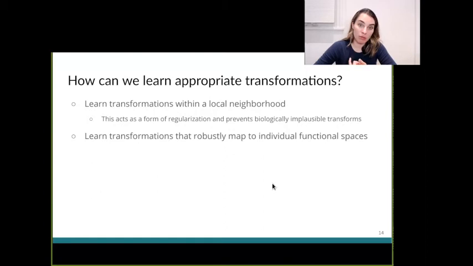The problem, of course, is that if we want to be sure that something is robust, we need a lot of data. We need a lot of data in this case, both within a participant. So we need to be able to really rigorously sample their functional space and have information on their activation patterns in response to, say, a movie or a task or both.